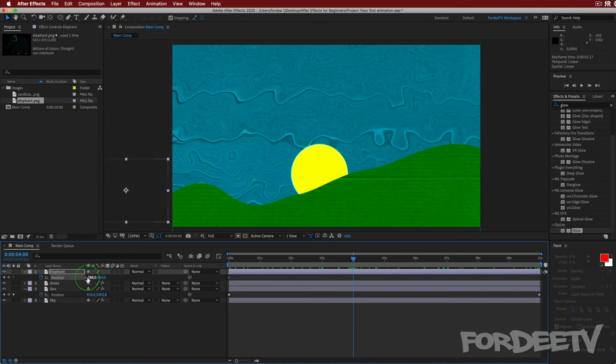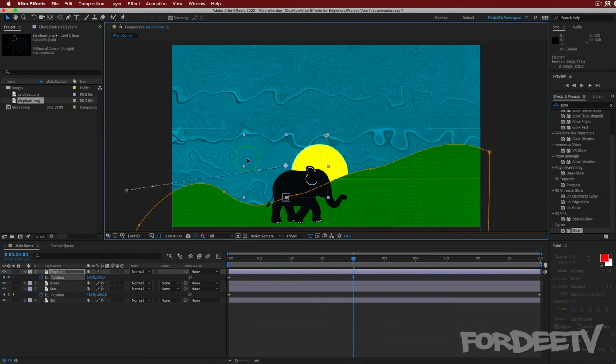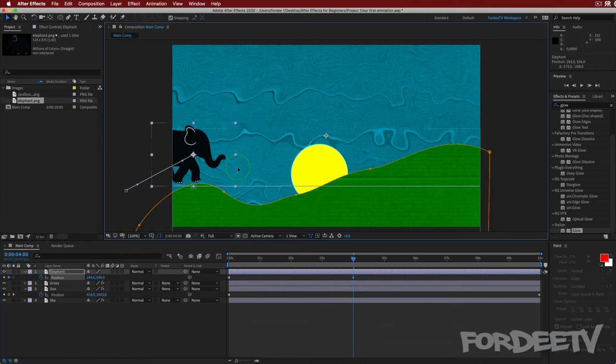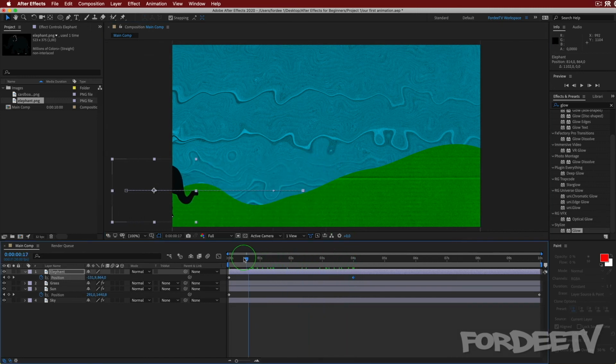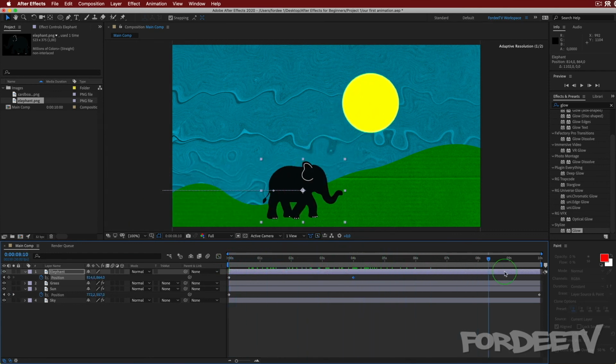Anyway, so we can do one of two things. We can change the X property here. We could click and drag. Now, if I click and drag, remember I could move this both in X and Y. If I press Shift on my keyboard, it's going to constrain to the original movement that I started. And what I did is I started dragging to the left first, and so by pressing Shift, it constrained that movement just to left and right. If I had started moving it up and pressed Shift, it would constrain that movement just to up and down. So if this is where I wanted to start, perfect, right? So now what happens at frame 0, no elephant, and in 4 seconds, the elephant's there, the sun keeps going, and here we are, right?